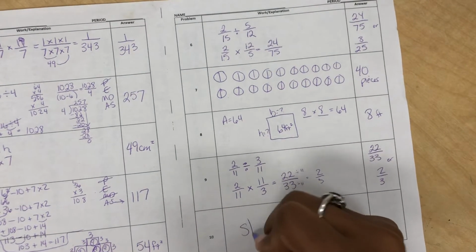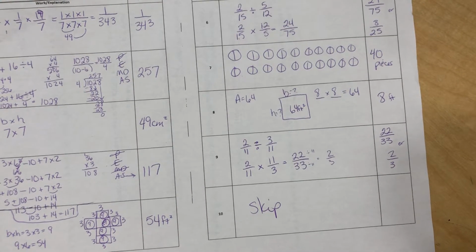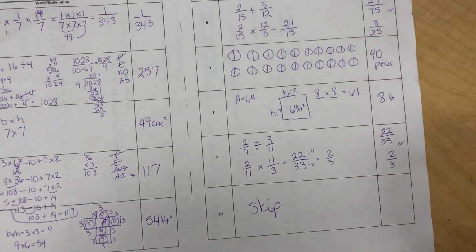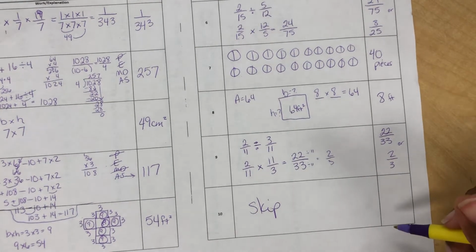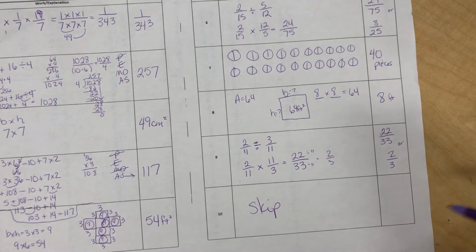For number 10, we're just going to skip that one for right now because it's too much to go into about dividing with mixed numbers, but we will learn that in class, and it will not be that kind of problem on 9 and 10. All right, so hopefully you guys are okay with everything that I did.